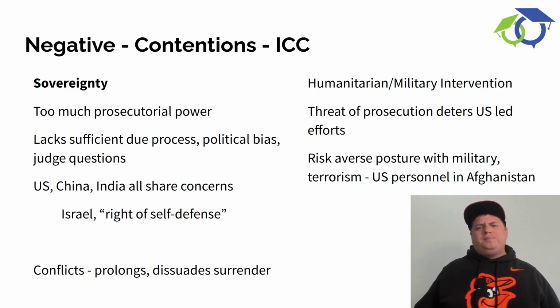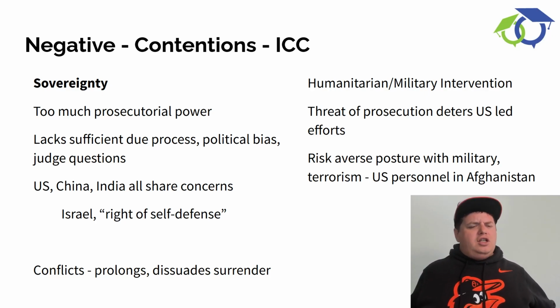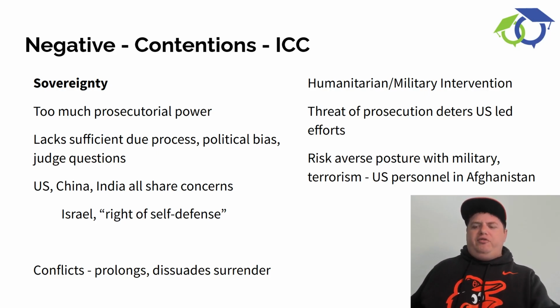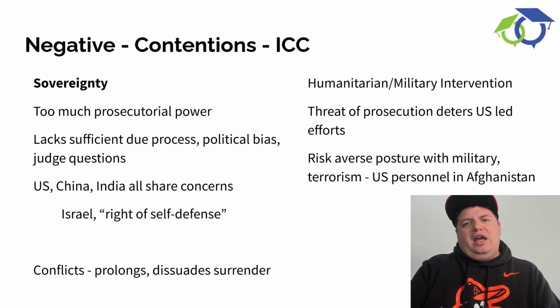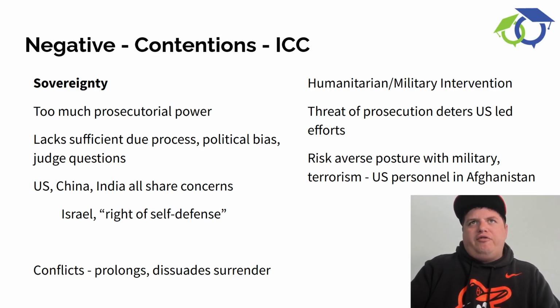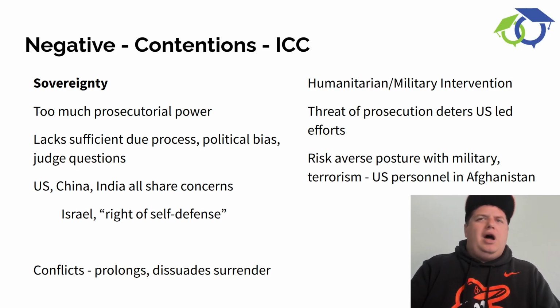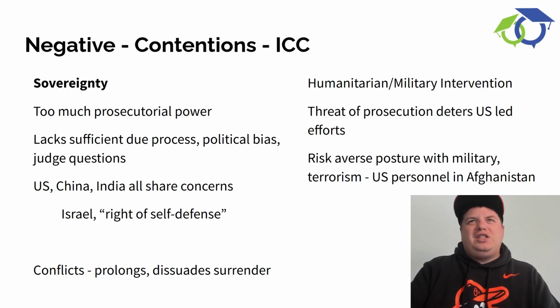I also think that there will definitely be some type of military intervention or humanitarian intervention contention for the negative. I think that people will say how the U.S. will be afraid that their troops or whatever personnel they send into a region will be persecuted. Therefore, they won't send them in the first place. Therefore, we'll have negative aspects for security, national security, terrorism, the military power projection, all sorts of things like that.